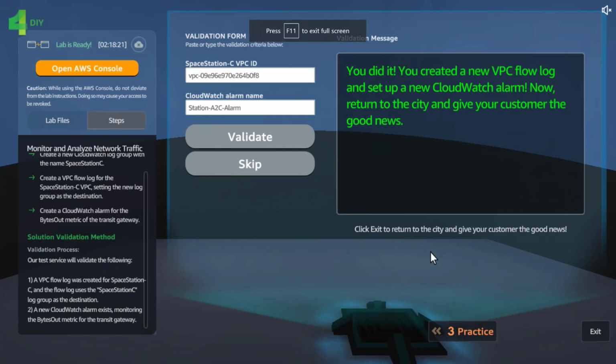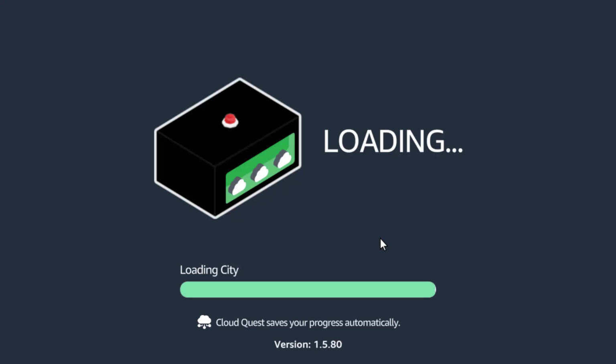Okay, so what did we learn from this? We learned how to create VPC flow logs, how to point it to a destination which is CloudWatch log groups. We created a CloudWatch log group. Then we created a CloudWatch alarm based on the metric that we created for bytes in and bytes out, as well as we created a dashboard using the CloudWatch. So pretty much that's about it. Those we already learned but for me it was like a review session.